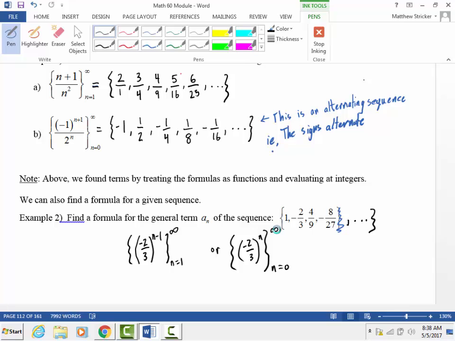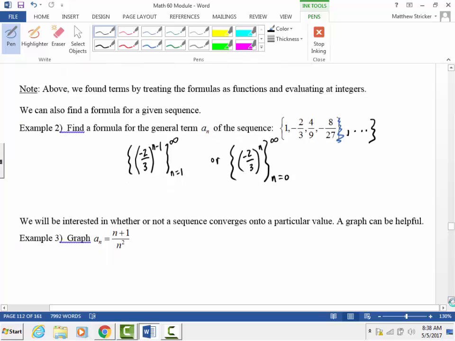And the only way we're going to get 1 is if the power is 0. So if you start in at 1, then the first term needs to be 0. And when you plug in 1, 1 minus 1 is 0. Here, if you start with n equals 0, you can just let your power be 0, because when you plug in 0, you're going to get 0. See how they're the same thing? Just depends on where you start in. Anybody have any questions? Okay. Not so far? Okay, let's keep moving.